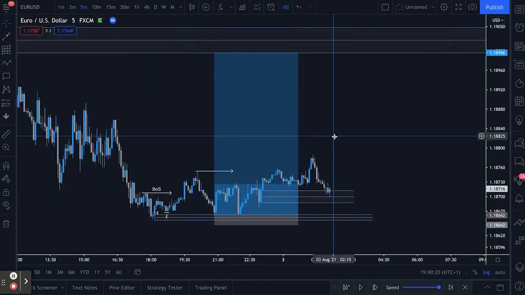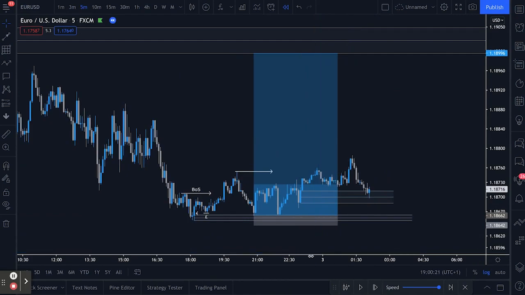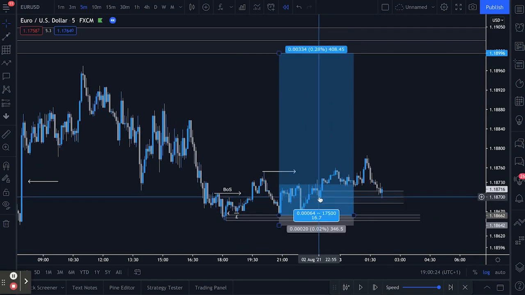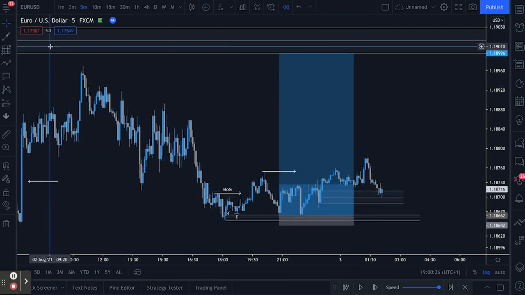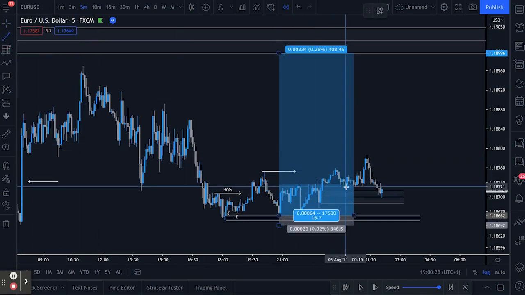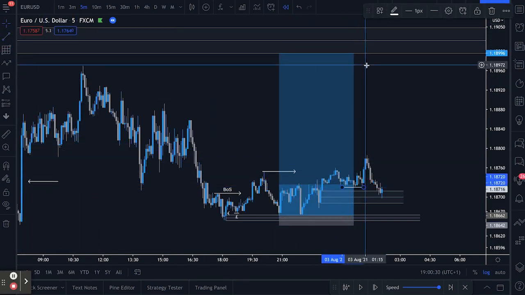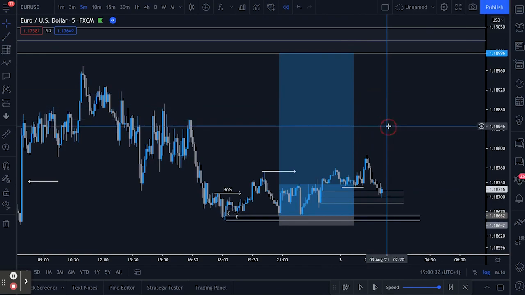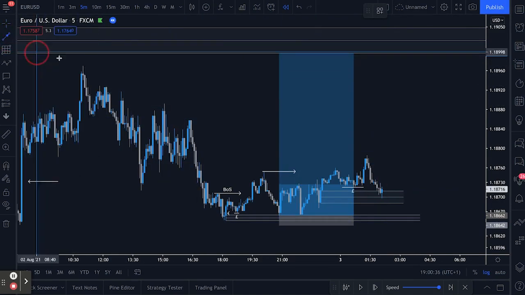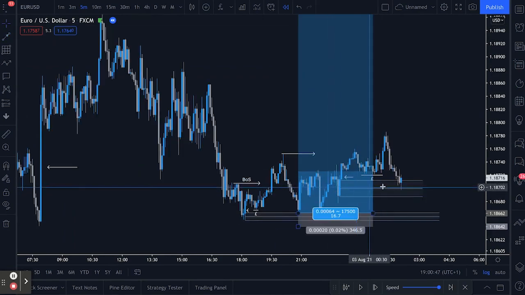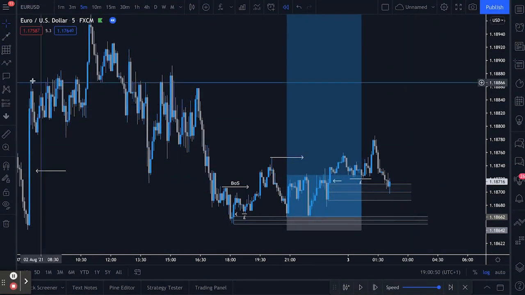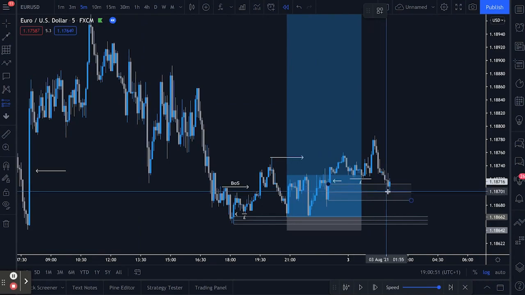Shift it to the 5-minute. We can be looking for a buy from this zone, right? A demand zone after a higher high has formed in the market. Now, as you can see, much like the rest of the setups we've been doing, we have the liquidity and we have an imbalance ever so slightly into this region. So we have an imbalance, we have liquidity. So when the price comes into this region, we could look to put on a second entry.